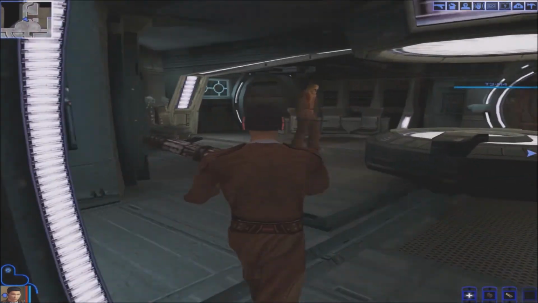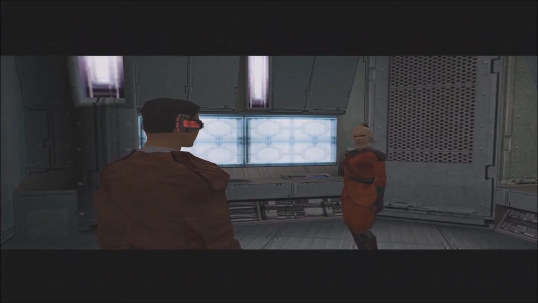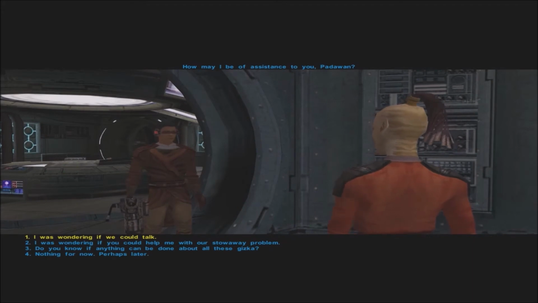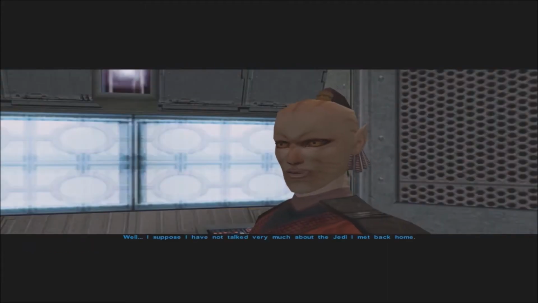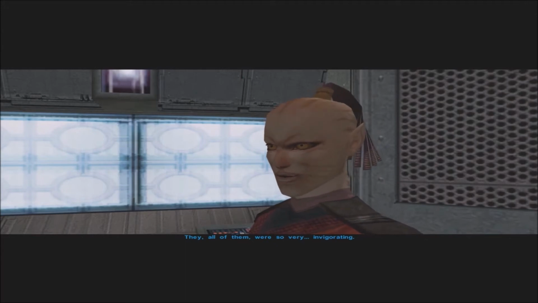We will talk to Juhani next. How may I be of assistance to you, Padawan? I was wondering if we could talk. What is it you would like to speak to me about? Tell me more about your past. Well, I suppose I have not talked very much about the Jedi I met back home. They, all of them, were so very invigorating.